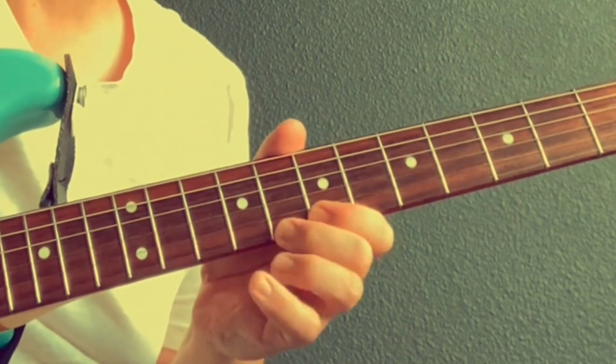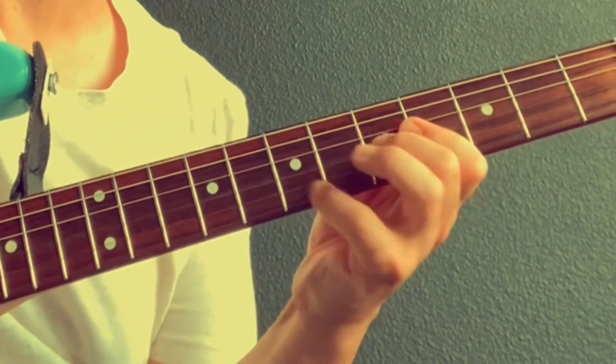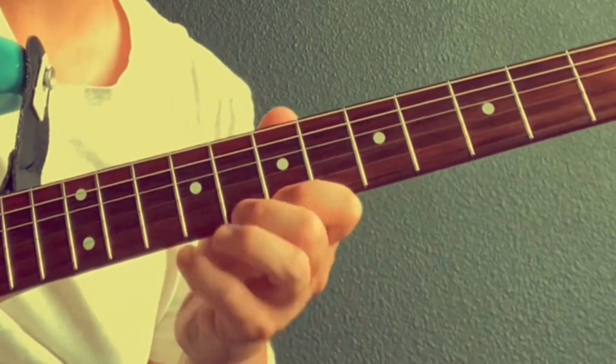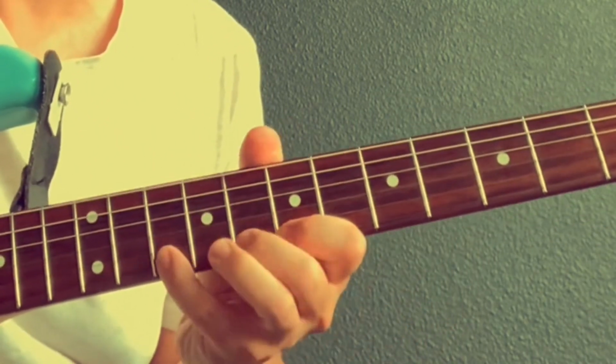And you can just, again, notice I'm just barring. And then you can do it here. And then you can do patterns. I do this stuff in jazz. That's what I'm saying. It's like you have an E minor. And you go.